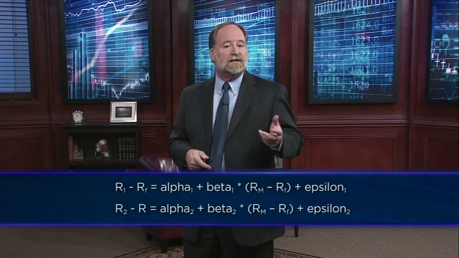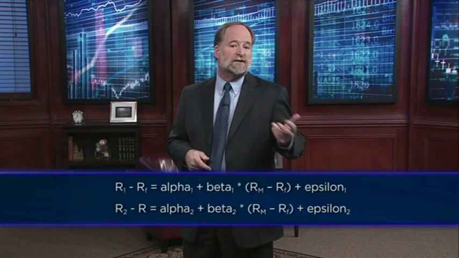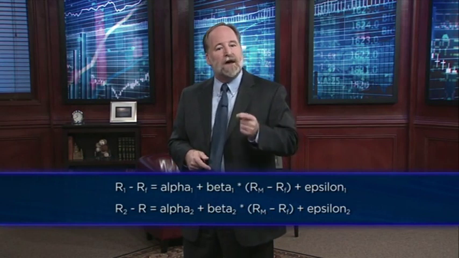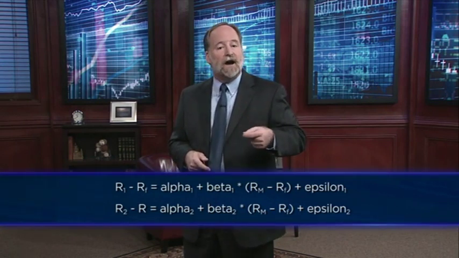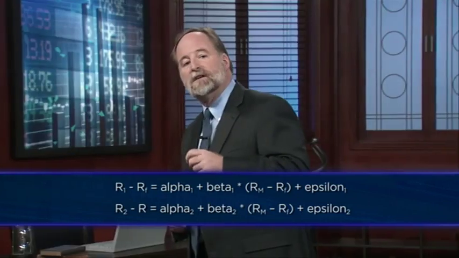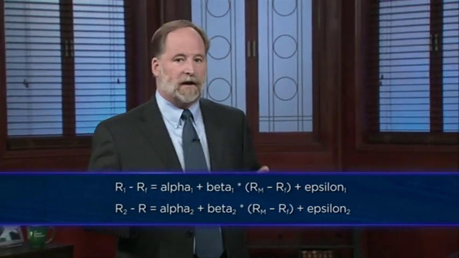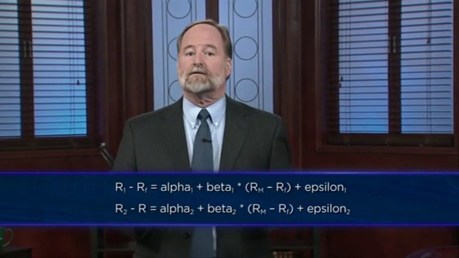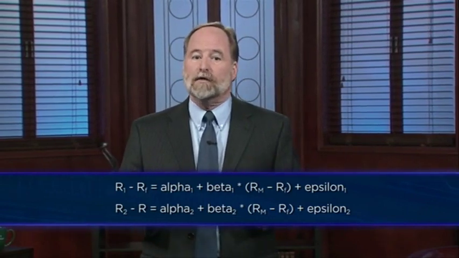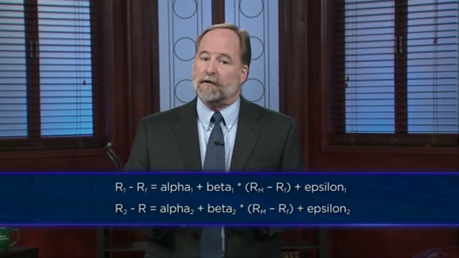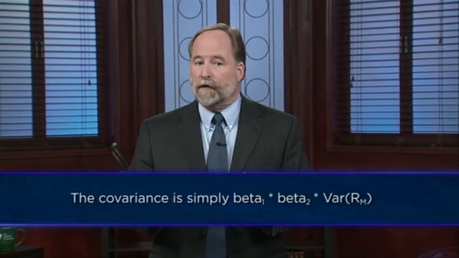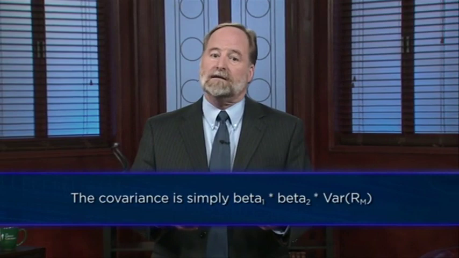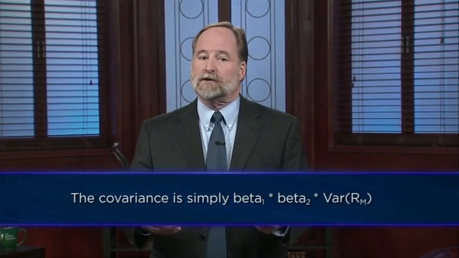When epsilon 1 is negative, say for example the CEO was discovered committing fraud, that tells you nothing about any of the other unique things that might be happening at the other firm. Thus, the only source of covariance is the return on the market minus the risk-free rate. Since one moves at a rate of beta 1 and the other at a rate of beta 2, given movements in the market, the covariance is simply beta 1 times beta 2 times the variance of the return on the market.